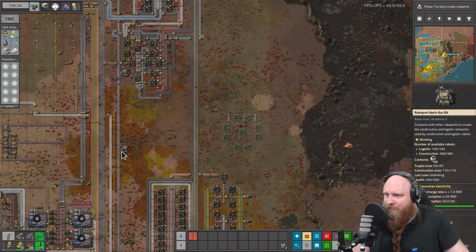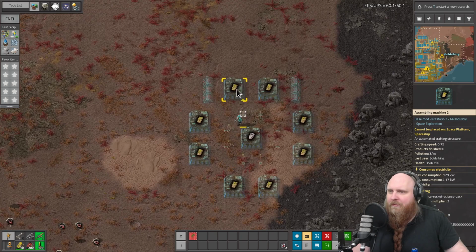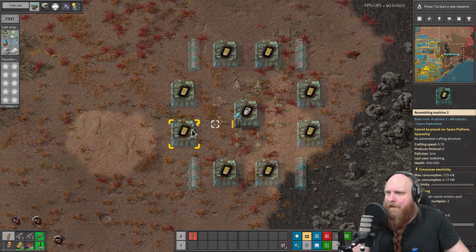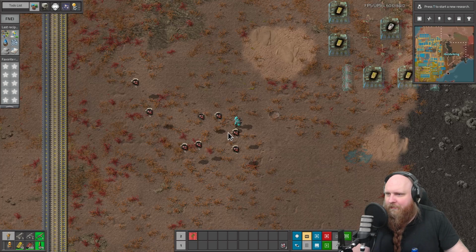Oh, is this in range? Oh, I thought it was not in range. Sorry, we go over here then. I don't want to build that yet. Let's see. And then we go like this. Can we move this out a little bit further? No, it's at max range. Aww. You can already see what I want to do over here. Oh, and we don't have any kind of storage over here. So let me just pick these up real quick. Here we go.